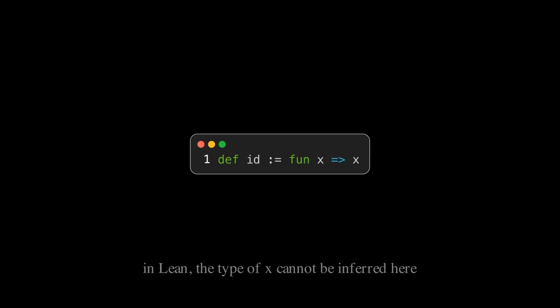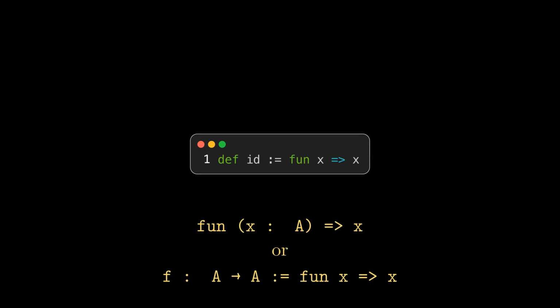Hindley-Milner would accept this. It gives x a fresh variable, infers the body, and generalizes the result to the polymorphic identity. A dependent elaborator does not. It never invents a binder you did not write, so the type of x stays an unsolved metavariable. So a bare lambda is given a way back, an explicit domain annotation that synthesizes, or an expected function type that flows in and lets the elaborator check the body.